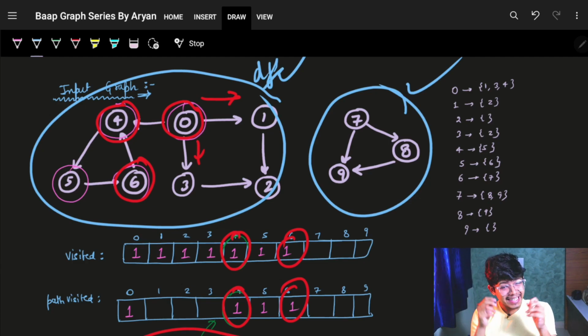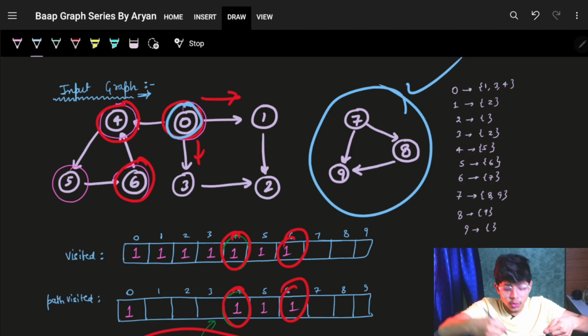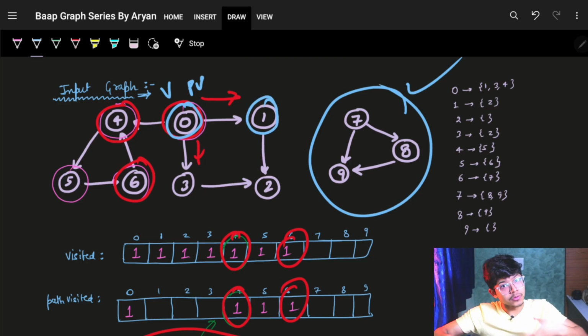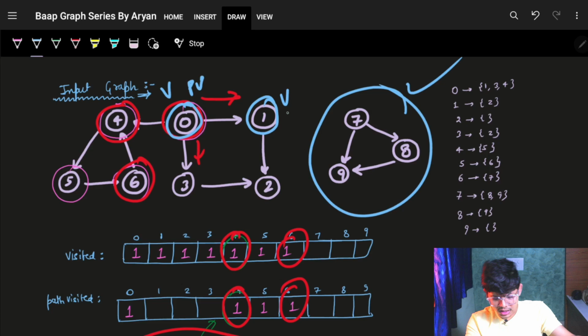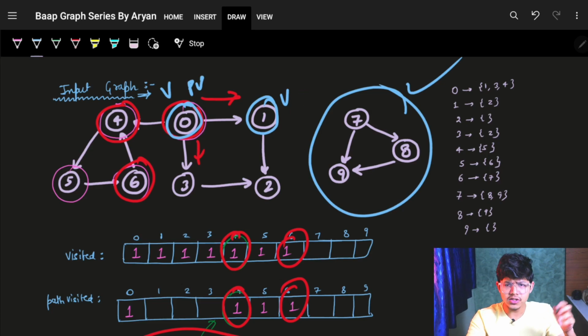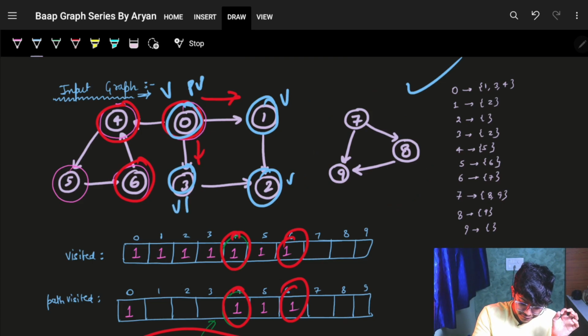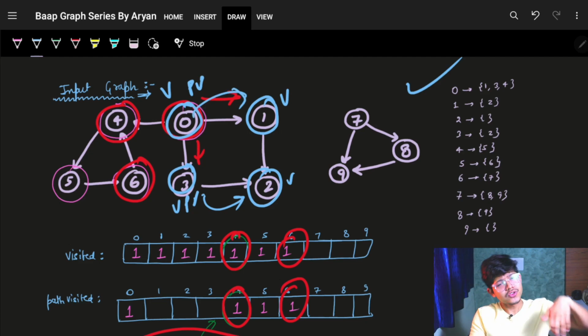Now, at every DFS, I do just one thing. As I land on a node, I mark it as visited and path visited. As I go on to the next neighbor, if that node was never visited, I will go and visit that node and also mark it as path visited. If at any chance I land, let's say, at 3, and the next node is visited... here the case was it is not visited, so I simply visit that node.